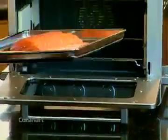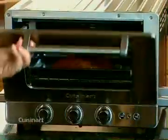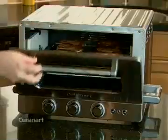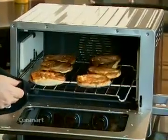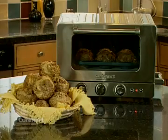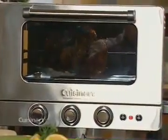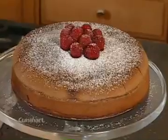So now you know how to use your oven to bake, convection bake, broil, and toast. Best of all, you're now going to have an extra oven in your kitchen, which you'll find will be invaluable for holidays and dinner parties. So now let's get ready to watch step-by-step recipe demonstrations with renowned chef Hubert Keller, who's making everything from muffins, pizza, and popovers, plus roast chicken, quiche, and even an irresistible chocolate souffle cake. Enjoy your new oven!